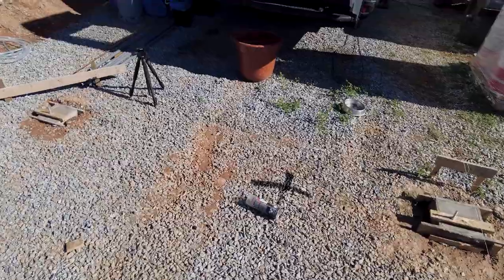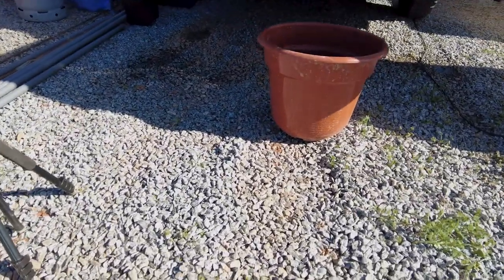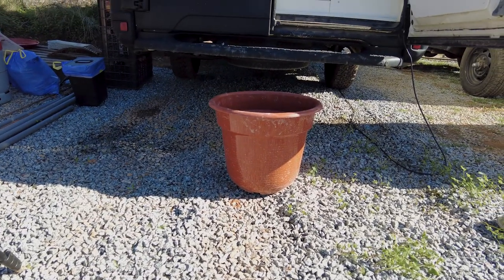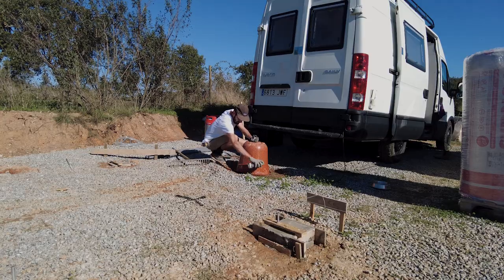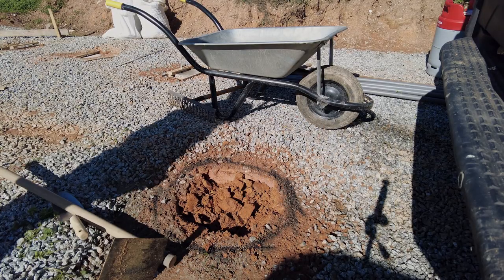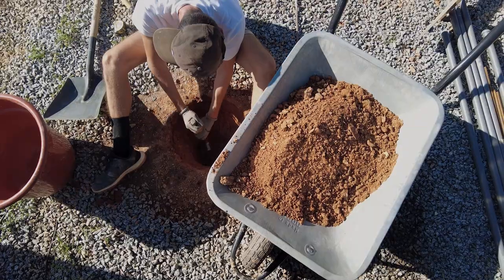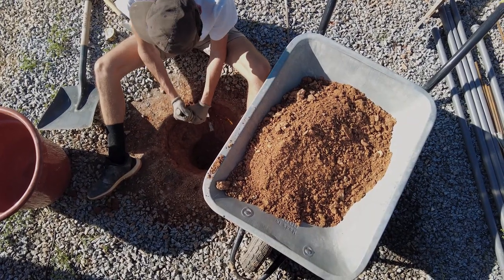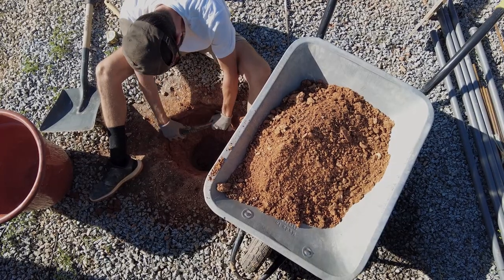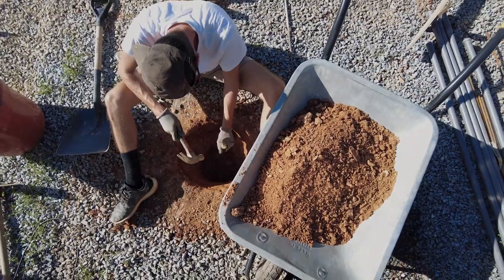And now we're going to start digging a hole to put this planter inside. We're going to make some holes in it and put gravel and sand to make a great water filtration system so we can pour the water through it. It's going to handle just the sink water and the shower from the van. We'll make holes all over, then layer gravel, sand, gravel, sand, gravel, sand, dig a hole and put it inside. All the pipes are going to be connected to this water filtration system.